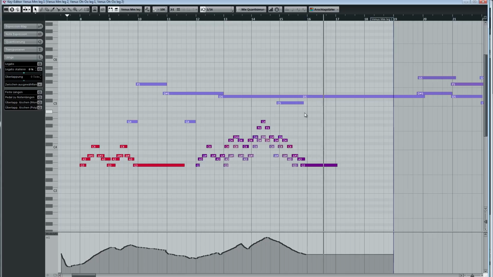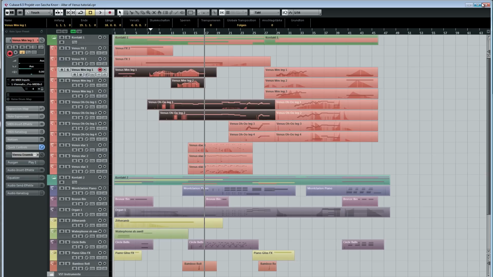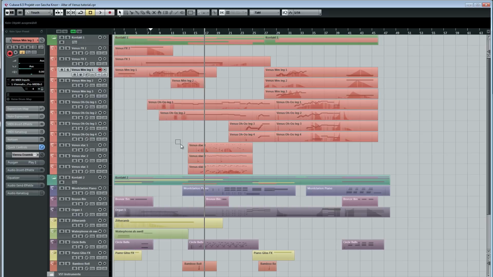As you've probably noticed, I've panned the different voices a bit across the stereo field. This might not be necessary with a library like this because we have a choir recorded in a real hall in stereo, but it helps, especially if you use more than one voice, to separate them inside the mix. This applies also to the next section where I use the staccato samples.